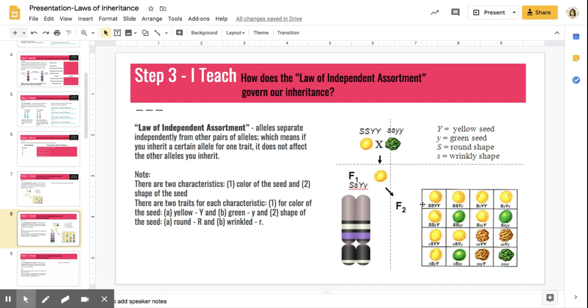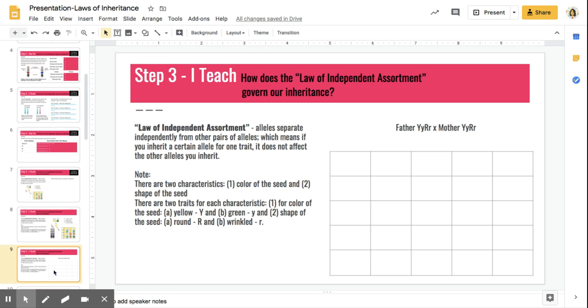We can see here in this picture, but it's a bit different because the author used S instead of R, but it's all right. We're just going to use R to be consistent with the common rule that we use the first letter of the dominant trait. Here, round is the dominant trait, so we're going to use the letter R. Ignore the letter S, because we're going to use the letter R all throughout the video. Let's now proceed with the next slide.